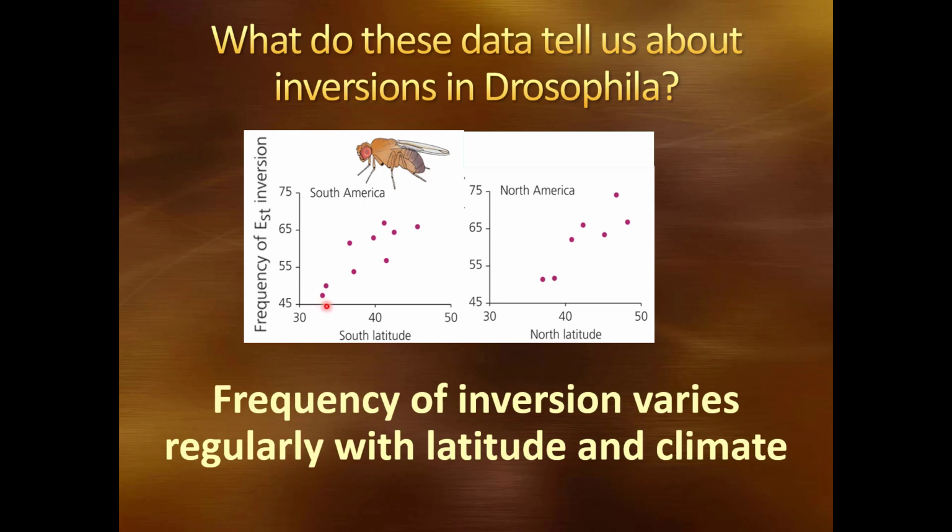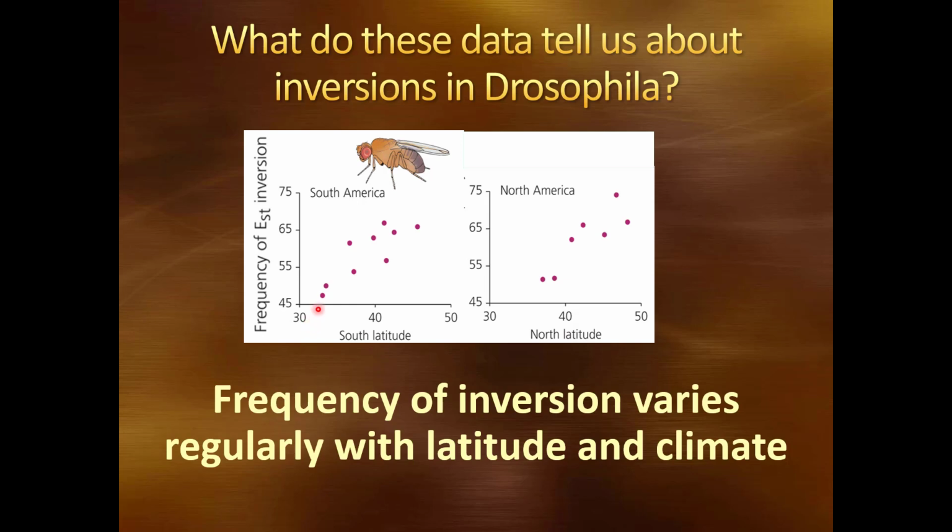What it would suggest to me is that at this lower latitude, when we're closer to the equator, there is selection favoring lower frequency of this inversion in the population. As we increase in latitude further away from the equator, we're seeing that this frequency increases. So selection probably favors this inversion here more so than it does down here. So something about latitude is favoring that inversion. When you see latitudinal changes, one of the first things that should pop in your head is that it's probably something that is being driven by climate, because that's one of the biggest things that changes when you change latitude, is that the climate changes.